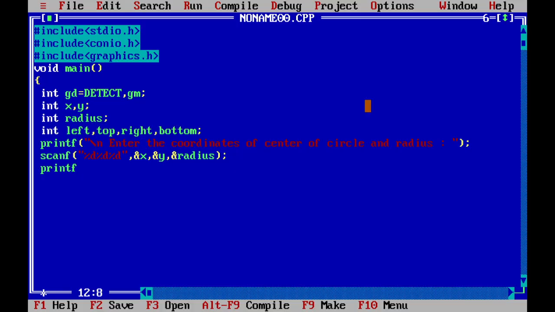We will also take the coordinates of left top, right bottom from the user.